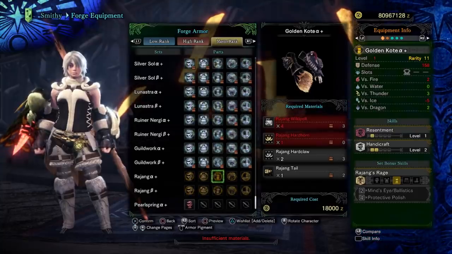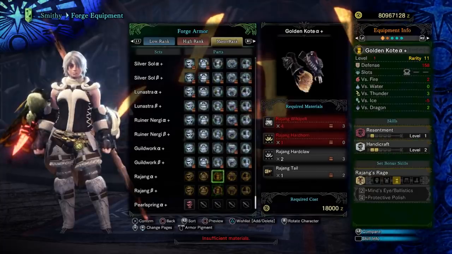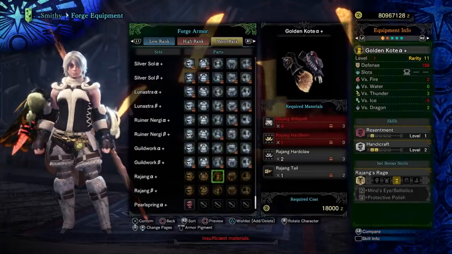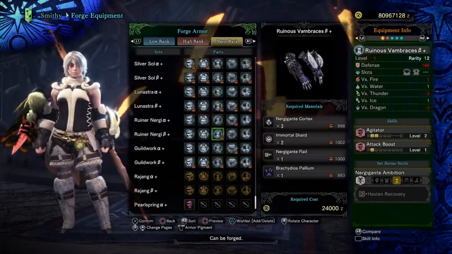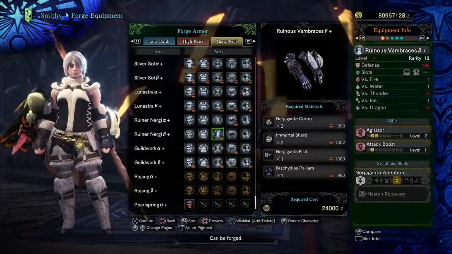So potentially there's some improvement to be had here, but we've already talked about these arms and they're not particularly great to begin with. And even if you forget resentment, then 2 handicraft and a 2 slot is not very good compared to some of the other options. Just the Nergigante arms sort of come to mind straight away. 2 agitator, attack boost, 4 slot, 1 slot. It's a really nice arm.